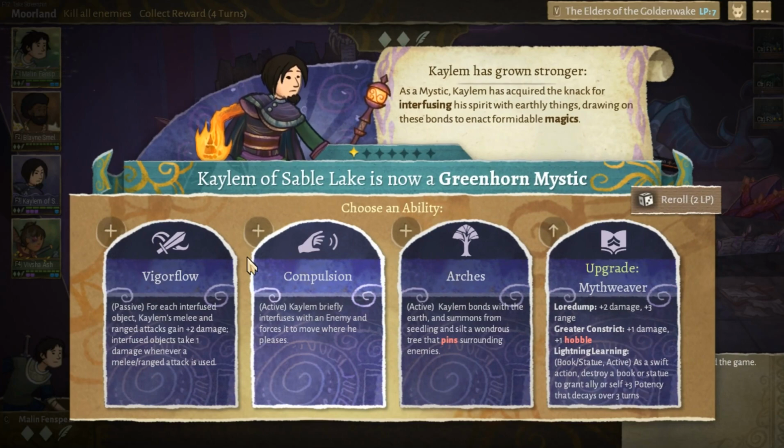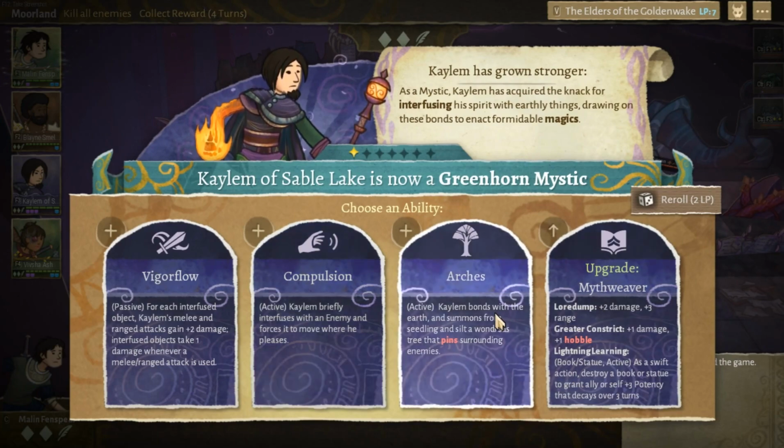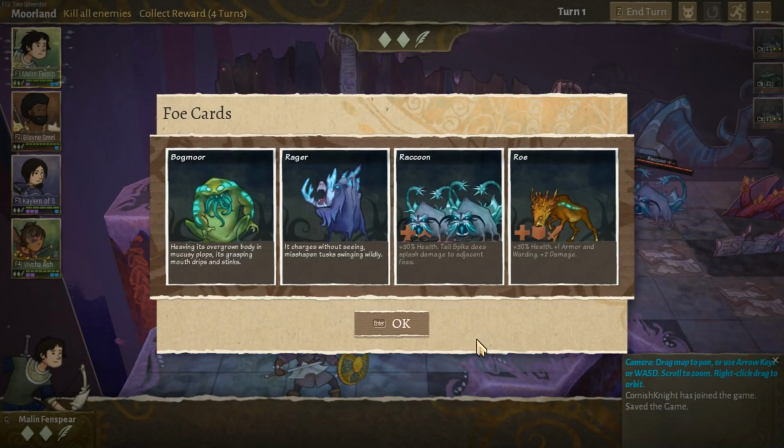Okay. Caleb has grown stronger. We can use legacy points to reroll. Let's see what he gets. Vigor Flow, Compulsion. This is nice, but we also don't know what we're going to meet going forward. So having a wider range of things is good. Bonds with the earth and summons seedlings and stilts a wondrous tree that pins surrounding enemies. That sounds like a good thing to have.